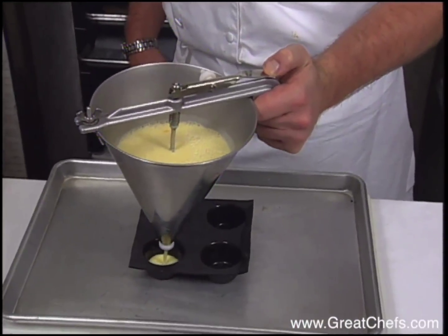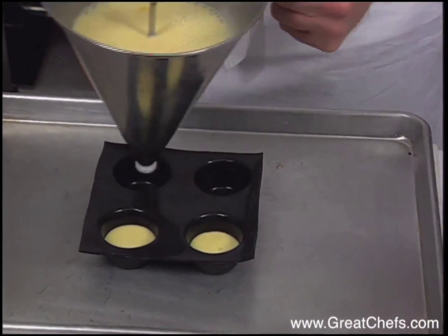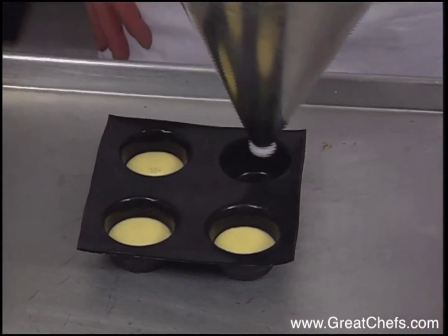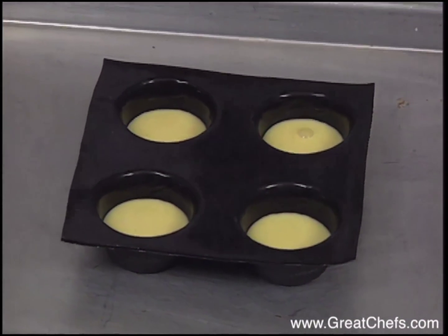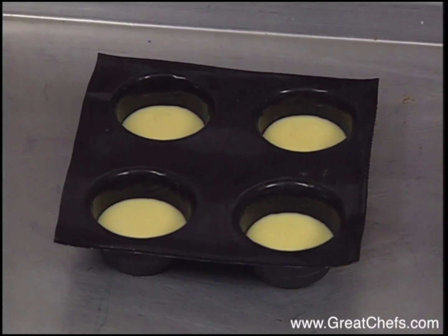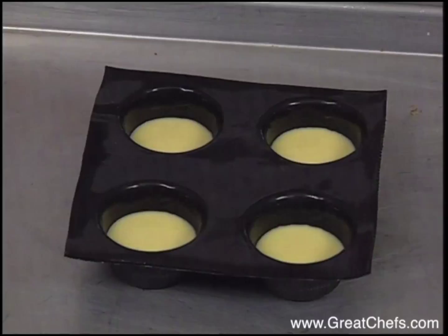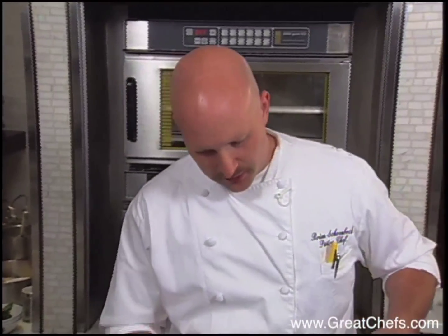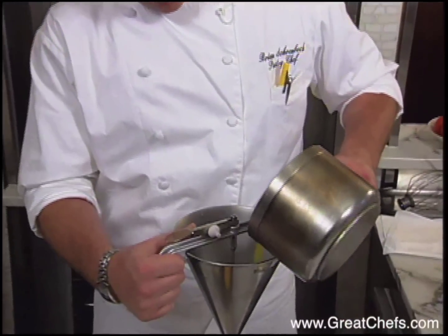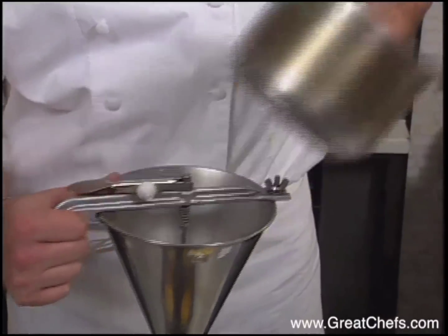Using a sauce gun, we'll fill our molds just about halfway. And we'll bake that in the oven in a water bath for approximately 30 minutes at 300 degrees. Once the passion fruit brulee comes out of the oven, let it cool slightly and put it into the freezer to firm up.